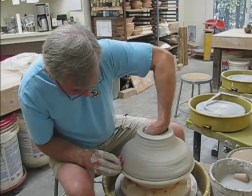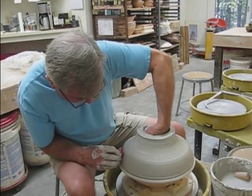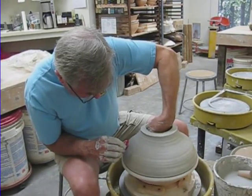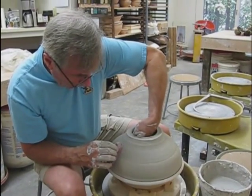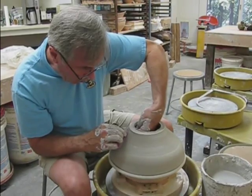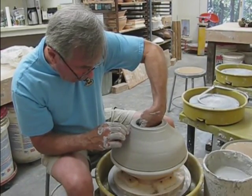Push this up. The object is to prevent this thing from collapsing at this extremely fragile state. Many years ago, when we were in Greece, we studied the pottery of 1500 BC, the golden period in Greece, and we noticed these beautiful shoulders. The shoulder is what I'm working on right now, of pottery, how proud and how beautiful they were.